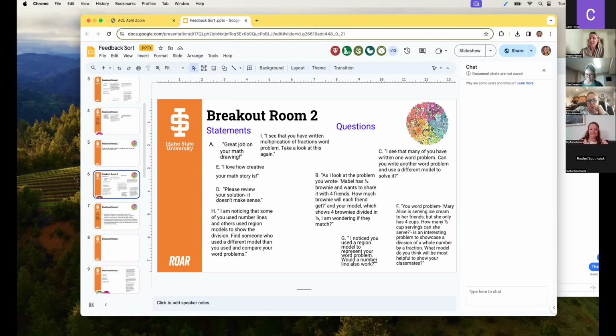Cool. Awesome. Does anyone else have any comments or questions about this activity? No? Okay. Awesome. We will jump back over. So I want you tonight, as we're thinking about feedback in the next section, to just have this activity in the back of your brain and think about the types of feedback that you and your group talked about, and what kind of connections maybe come up for you tonight.